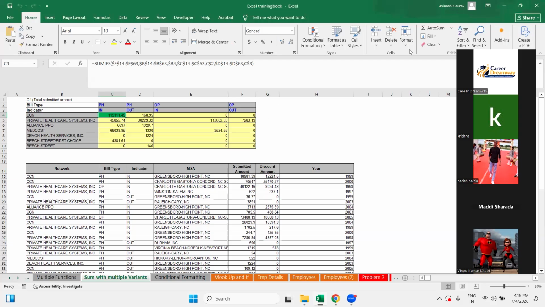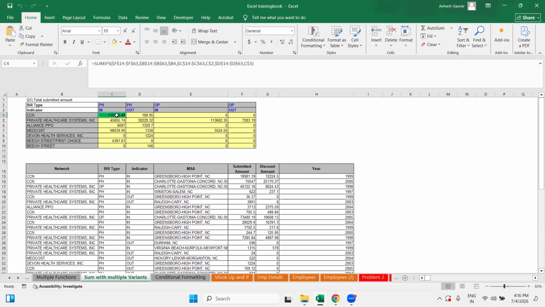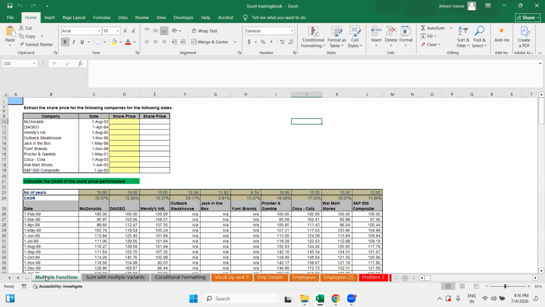Yes. Okay. So, guys, in our last class, we were discussing this particular question related to the SUMIFS, where there were lots of criteria that we had to cater to, I think three criteria.